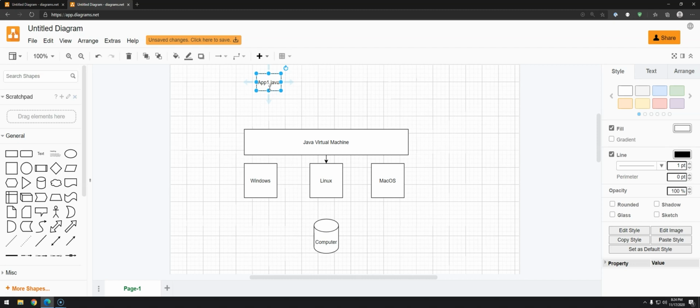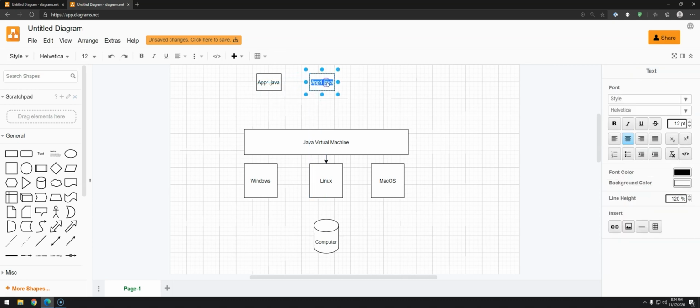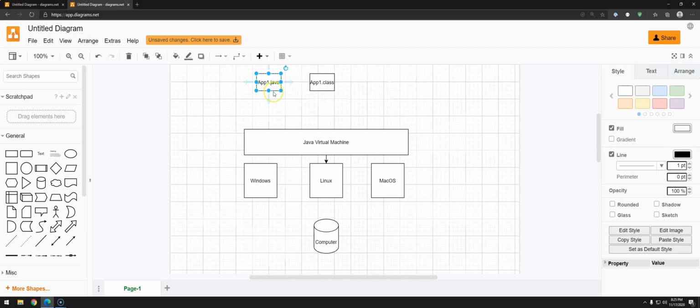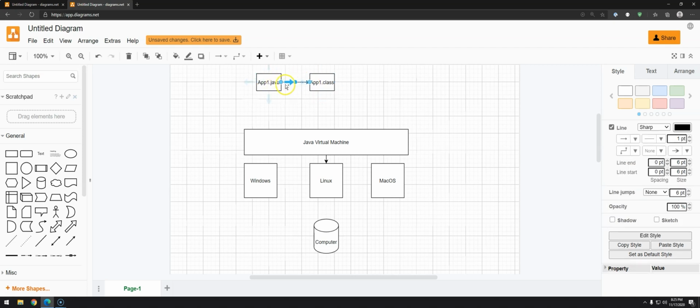So we say that Java is a compiled language. What does compiled mean? It means that it will get the code that you wrote and it will pass through some transformation. And this transformation is basically compiling. So your app .java will become this app.class. What does this class mean? This means that this file .java was compiled, and then this became a bytecode. So basically, this app1.java became, through compilation, an app1.class.